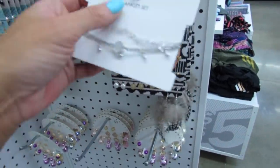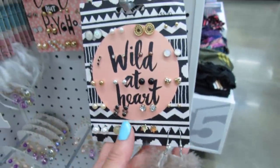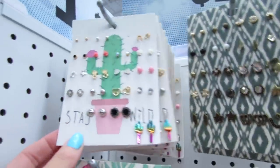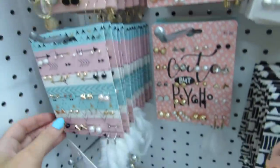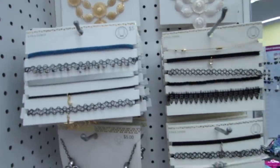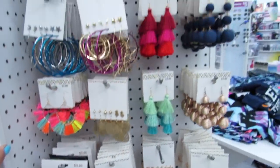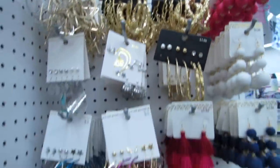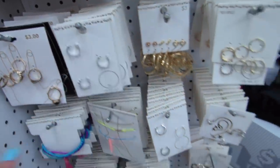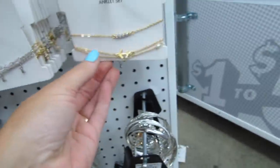All you need is cupcakes, stay at home club, cat lady, milk and cookies, I love dogs — these are super super cute. Let's see if we have any new jewelry over here. I think this set might be new — it's five dollars for all of these, that's a pretty nice deal. This one has white feather chokers. They have bamboo earrings up here, hoops, rings for three bucks, adjustable toe rings, dangles, gold options, pretty anklets — I love anklets.